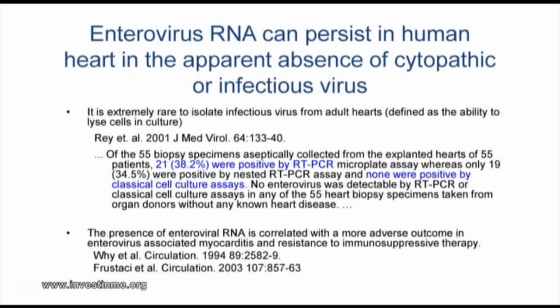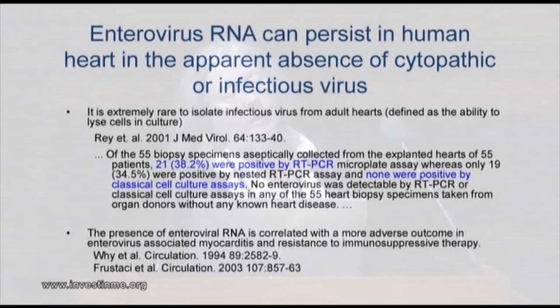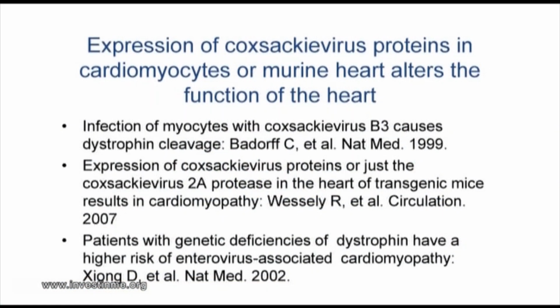The interesting thing when they did look at these patients, and this is a very nice study from 2001, where they actually took biopsies of the heart, not a simple thing to do, and put those biopsies in culture to detect whether they could see replicating virus. And using the normal assays, they found they could not see the virus despite the viral genome being present. Now, what they were looking for was cell death on culturing. And I will come to why that doesn't actually occur. They also found that people who had this virus present at the time of biopsy were more likely to have more severe symptoms.